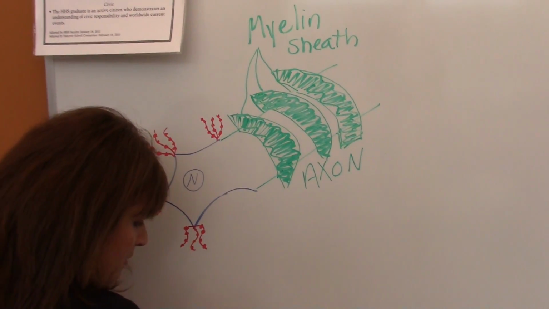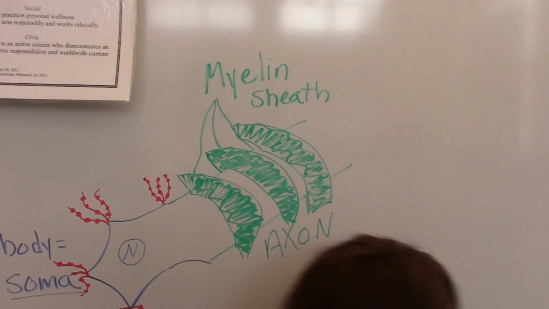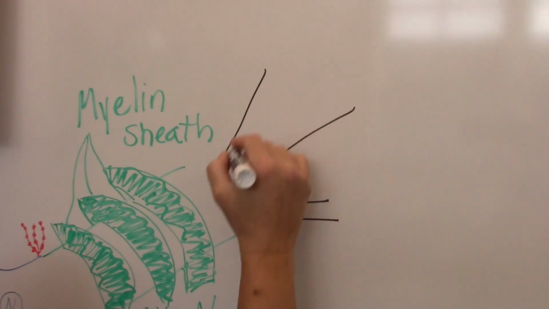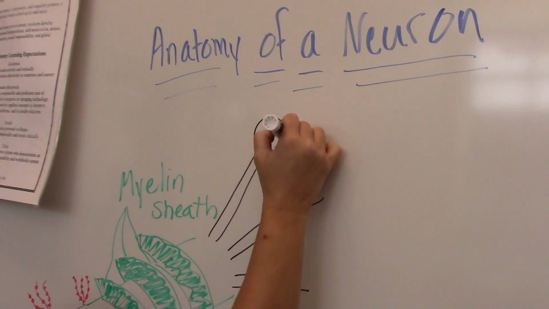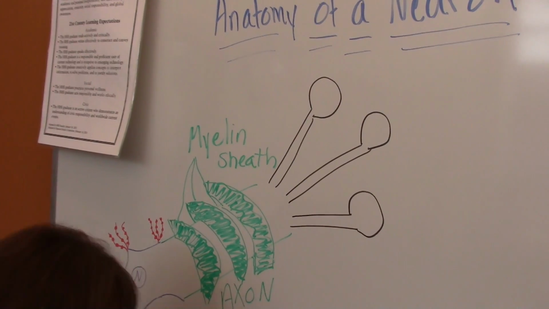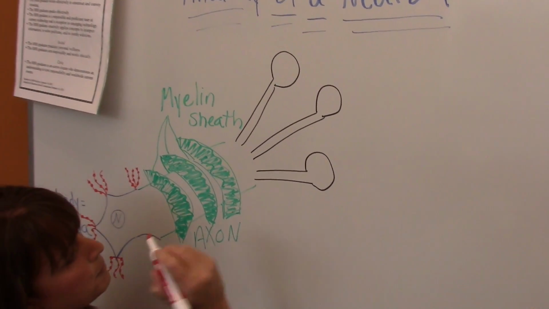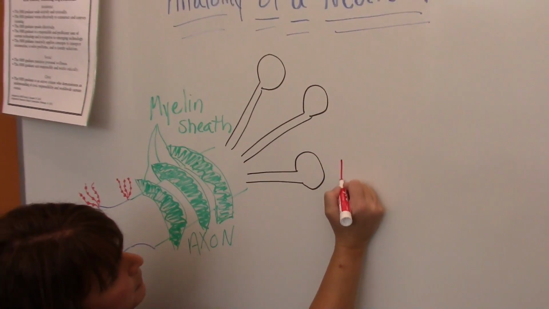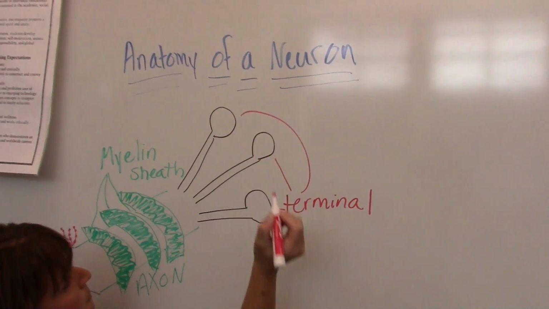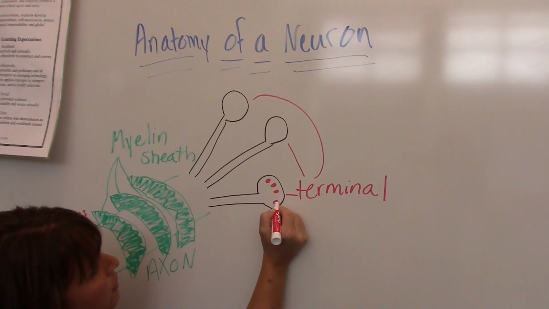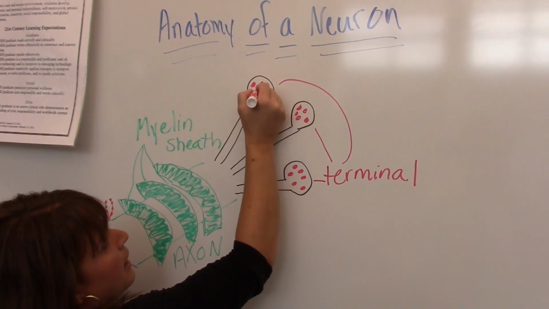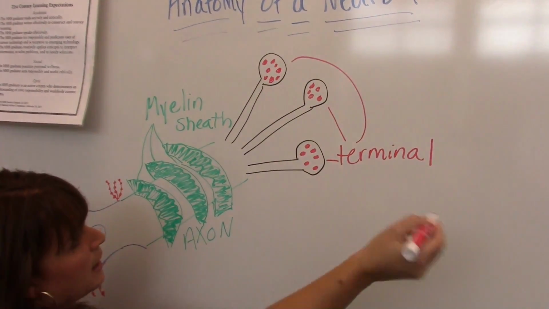So next, what we have is the terminals. So that shoots off like this here. And this is where the neurotransmitters are stored. There's a lot more of them, but I'm just going to keep them to 3 here for easy viewing purposes. So these are the terminals, these round pieces here, and there. And inside is where the neurotransmitter is kept. They sort of function like this, just hanging out in here until they are sent to the next neuron.